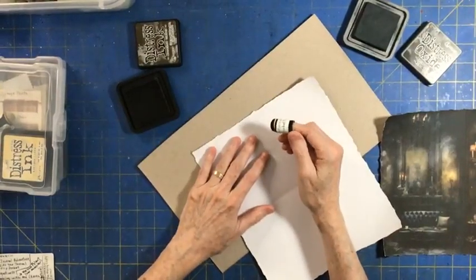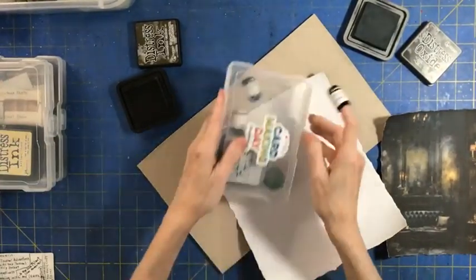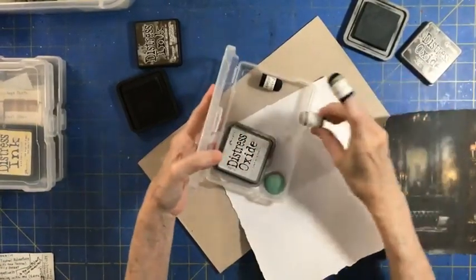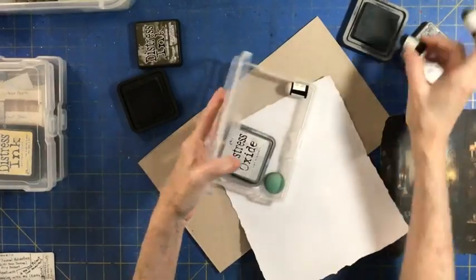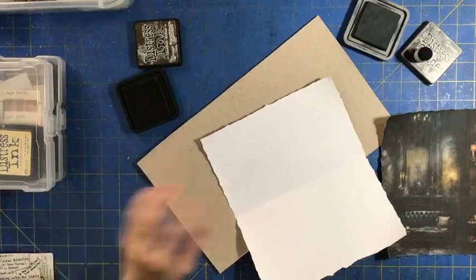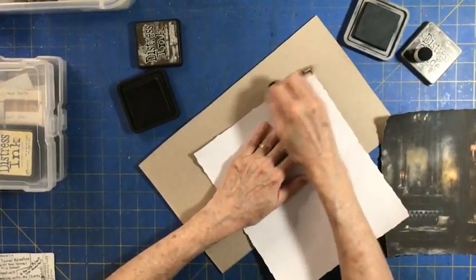Do I have a dauber for my oxide? Where'd it go? I don't want to stick my ink and my oxide together because it'll mess it up. Try not to mess them up. All right, so we're just going to ink up this edge.